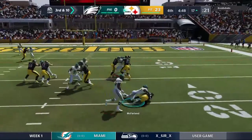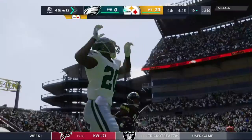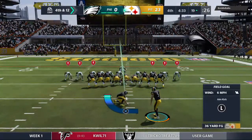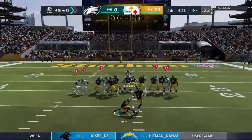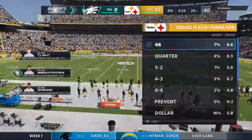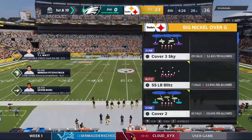On the ground, it's McFarland. And they'll lose yardage here. Knocked back to the 19-yard line. He was losing 2 yards that time, and now it's 4th down. It's 4th down. And that is no good. He pulled it just a bit, just a wee bit wide left. And this score will stay right where it is.